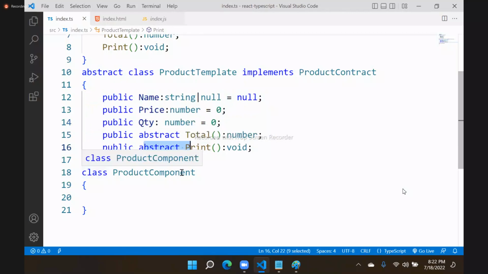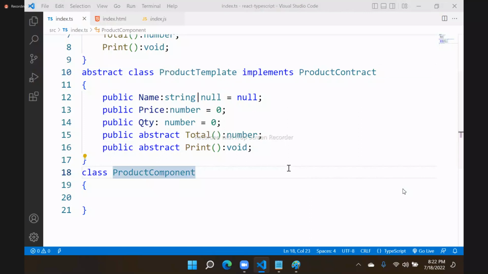Now tell me, does this component class have to implement this template or extend the template? Question understood? This component should implement this template or extend the template. It needs to be implemented or extended.